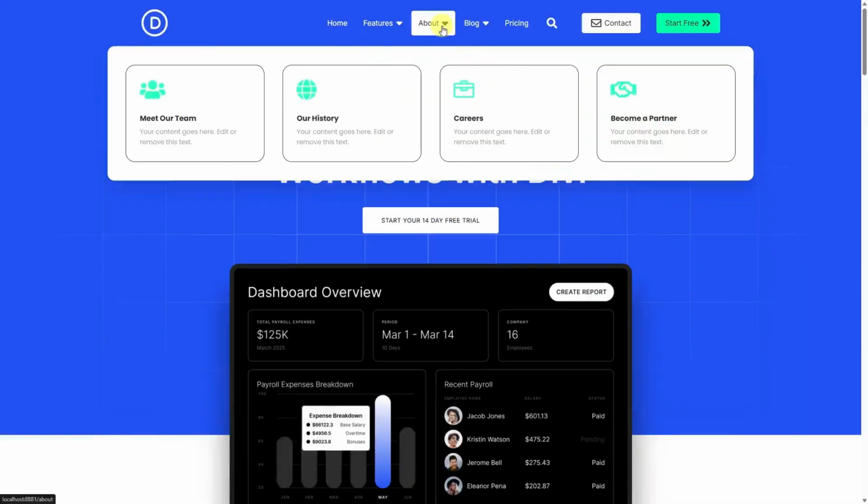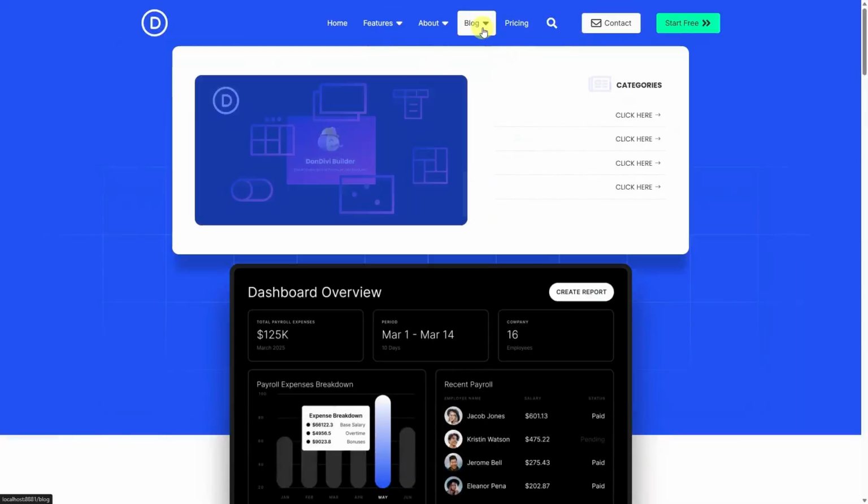We have saved a custom layout to the library for each and displaying it by using the sublink type in menu item settings. Now the About link displays a mock layout with a clickable blurb module, and the Blog link displays a dynamic blog post slider with mock link categories. And that's pretty much it.